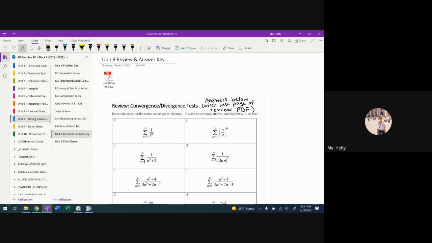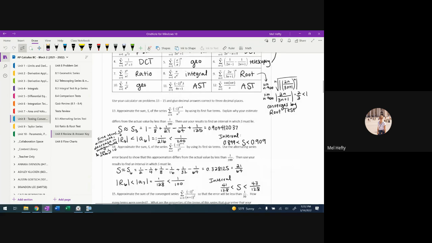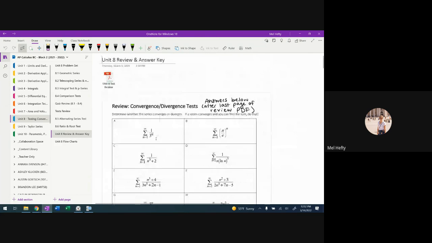All right. If you are studying for this test, one, make sure you know the conclusions for the test, but two, make sure you have a general idea about what tests are good for what type of series. What you'd want to avoid is having to redo an entire problem from start to finish. So even if you're not going to do all of the problems on the review, I highly recommend you go through and just see if you know which test to use for which thing.